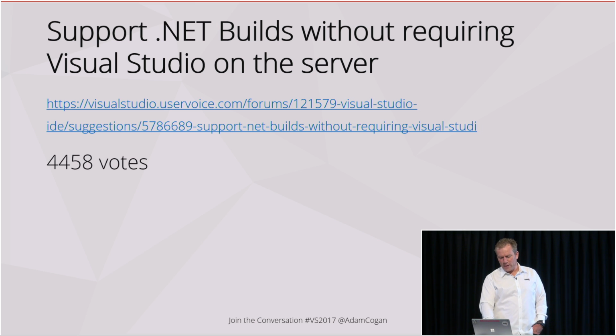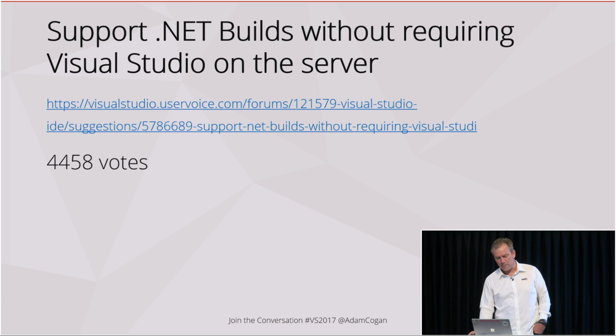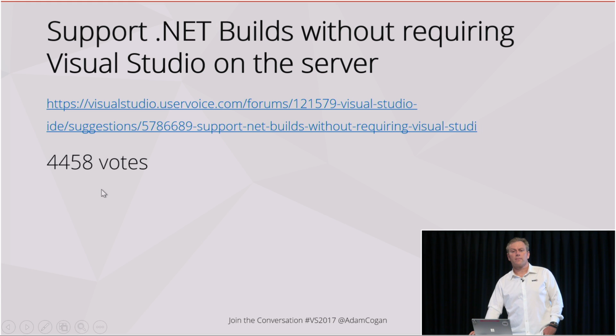So the number one thing up there, like this is the developer area, people want to create a build server without installing Visual Studio on it. I personally don't get this. I see this as a one-time piece of pain, but it's a really common pain. All the MVPs complain about it all the time. There are some blogs out there that tell you how to do this without installing Visual Studio, but they're not legal. And so people won't do it when they work at proper big companies. Installing Visual Studio takes about 400 hours, and that's possibly a reason for it.